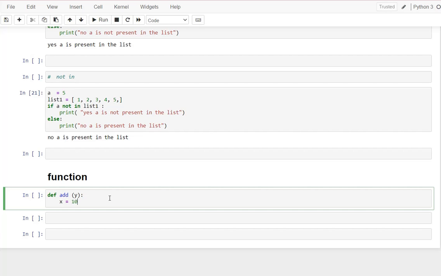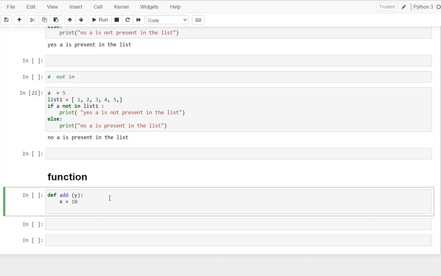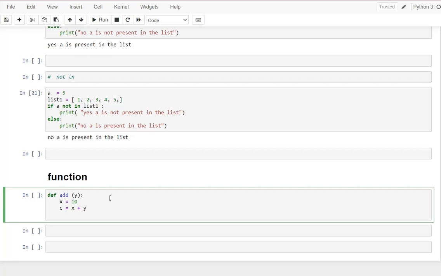Then your statement, c equal to x plus y, where y is the value you pass at call time. And then print c.